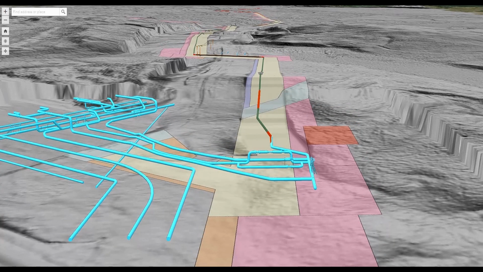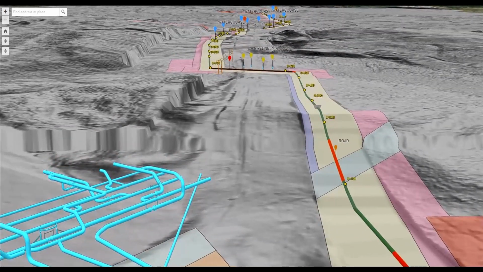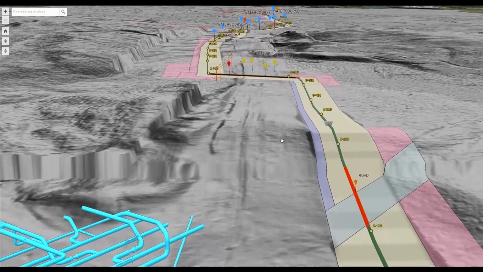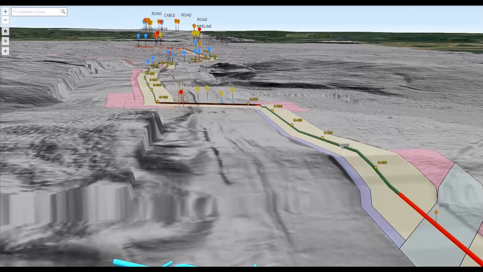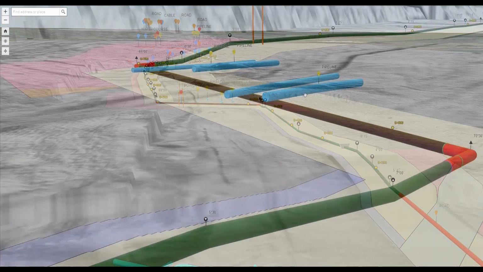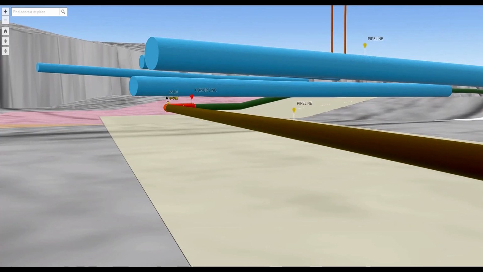By turning on our in-house grading designs and pipeline design information, you get additional visual guides. What you can see as we pan north is the different pipe types shaded by type. Line pipe in green, heavy wall pipe in red, and abrasion-coated pipe in brown. The vertical designs and crossing requirements allow us to determine the depth of the pipeline and the road bore as seen here. Here you have a better view of the lowest pipeline requiring 1.6 meter separation.